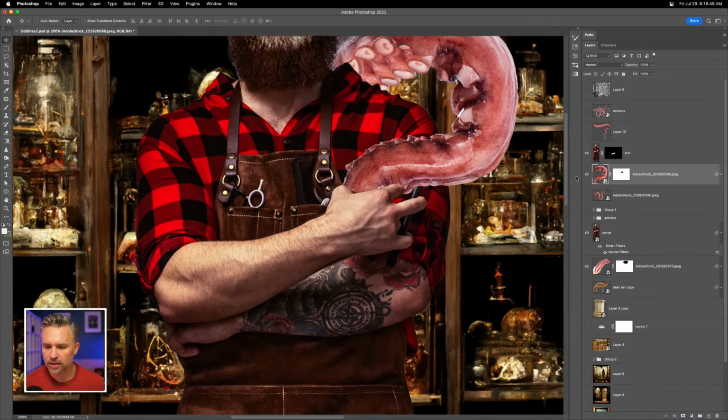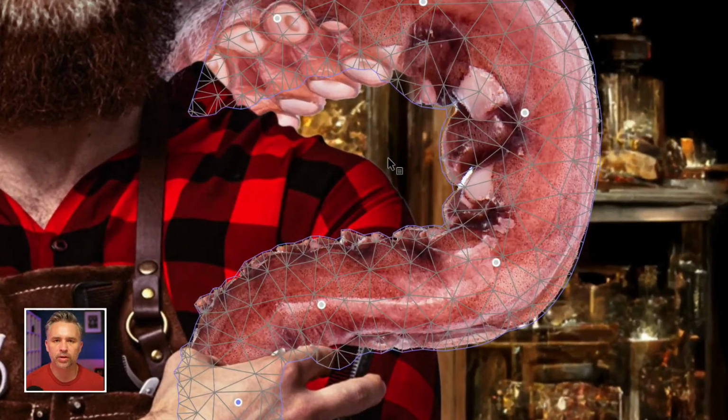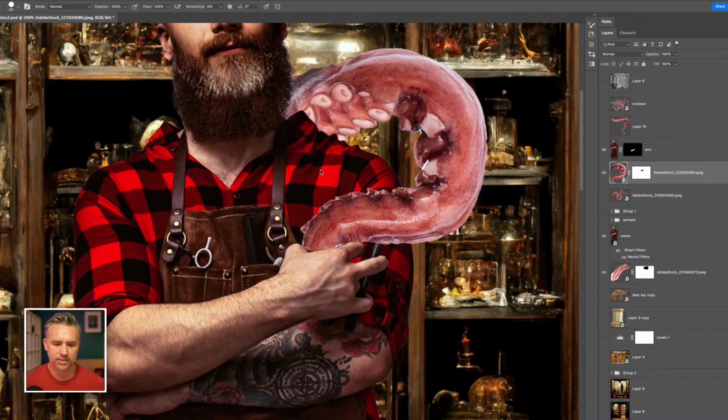And if you're just joining me, the goal is to work on something using machine learning. That looks good. That's fine, people. Maybe I will bring back Puppet Warp. Since this is a smart object, it's going to remember all your pins, which I think is great because I'm realizing this part even, I want to bring that in like so, maybe like that, right? And that could still wrap in there like so.